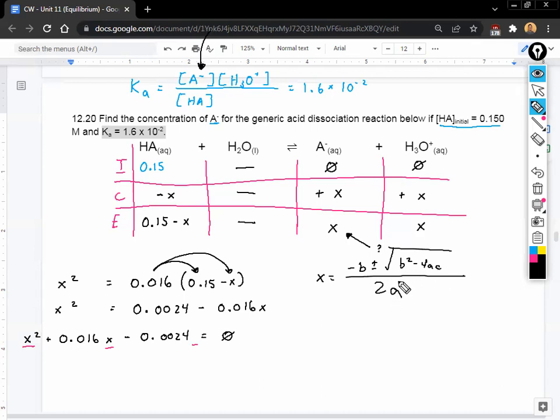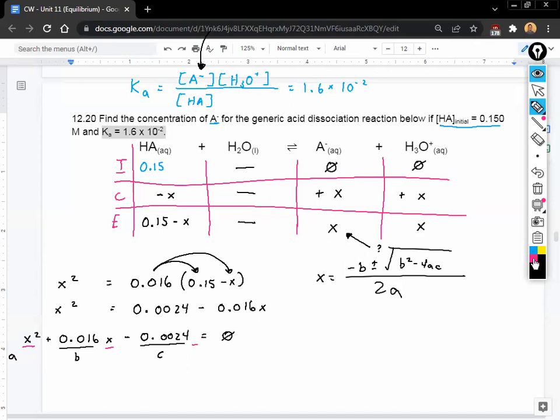Okay, so that's the quadratic equation. If you're unfamiliar with it, basically what it's saying is the coefficient in front of the x squared is going to be a. The coefficient in front of x is going to be b. The value with no variable is going to be c. And if we plug it into this formula, we can solve for x. If you forgot, please go check your Algebra 1 notes. It's in there somewhere.